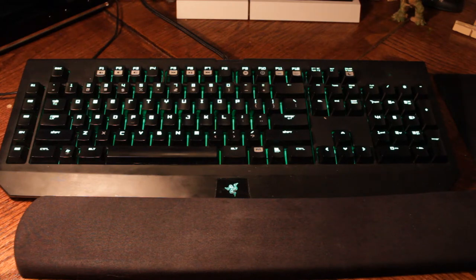So I am in the market for another keyboard. I'm thinking about getting a Corsair K70. I would like to get a Corsair K70 with brown switches. This is my dream keyboard. Get something a little bit quieter. I still want the mechanical feel. I still like the old school keyboard style typing. But I do enjoy the keyboard. So it is a nice one, and I would recommend it for others.